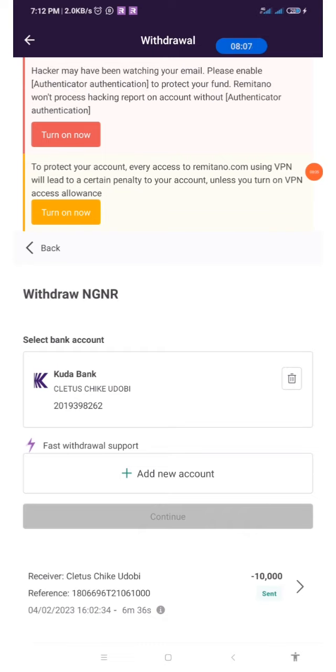You try and verify the account once you register. After verification, you can receive a limitless amount of money, but the amount you are going to send out, that is the sending amount for every 24 hours, is limited. I think it's 50 million thereabouts. You can just go through and check.